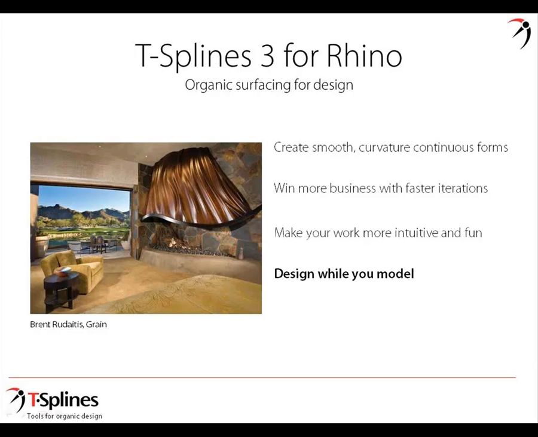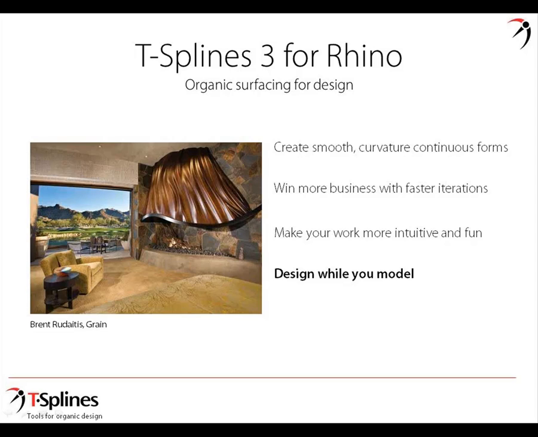Finally, with T-Splines, you can design while you model. Traditionally, designing in Rhino has meant laying out curves to represent the critical shape of your model, creating surfaces from the curves, blending those surfaces together, and then inevitably realizing that you'd like to tweak something. So you go back to the curves, make some changes, build up the surfaces again, make sure your blends still work with the new surfaces, and then realize that you're closer, but you still want to make some tweaks. So you go back to the curves and continue like that.